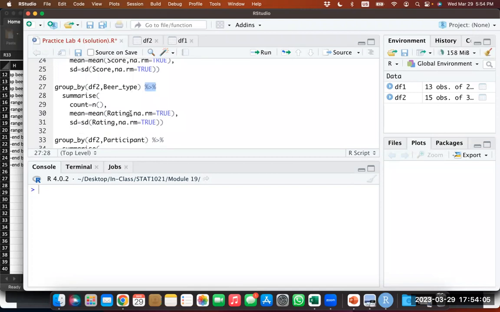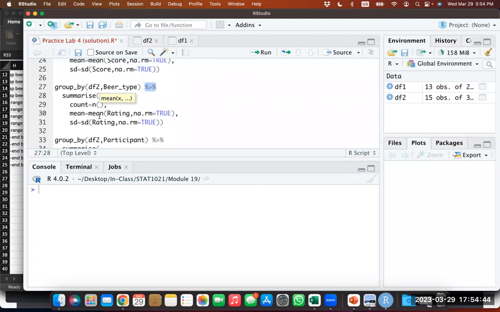It can give you a mean, which is here added with na.rm equals true. That means NA, those are missing values. If there are missing values in there, remove them, true. So every missing value, remove it. That's important because if you have a missing value, that is basically resulting in a division by 0, so you have a problem arithmetically.